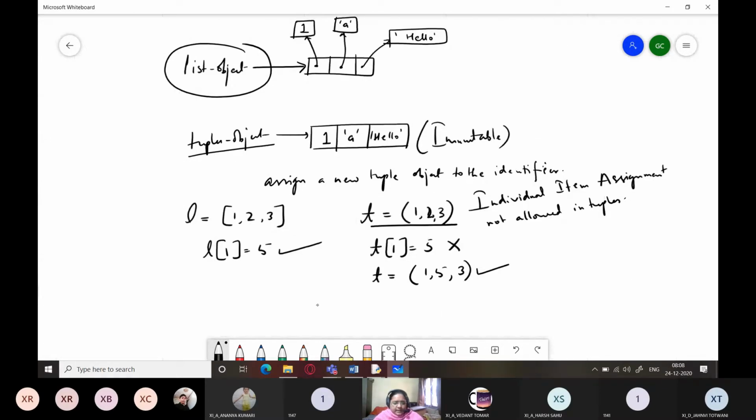So the tuple identifier which is created, the original object which is there in the memory. Like earlier, I'm just going to represent it in this way. Earlier it had this object over here which contained 1, 2, 3. I'm not writing the internal actual representation here.